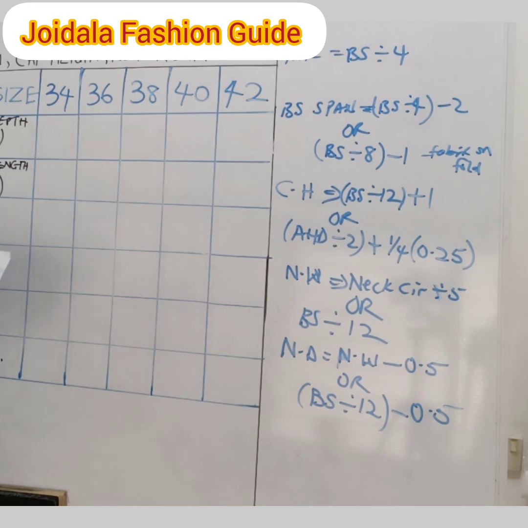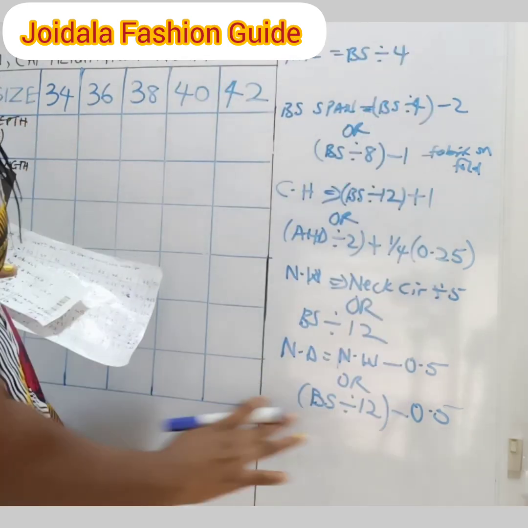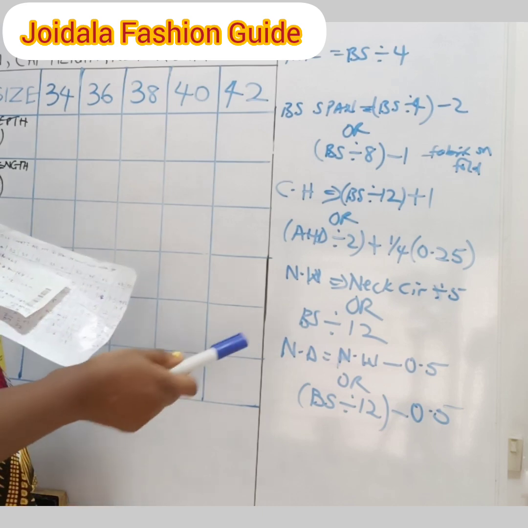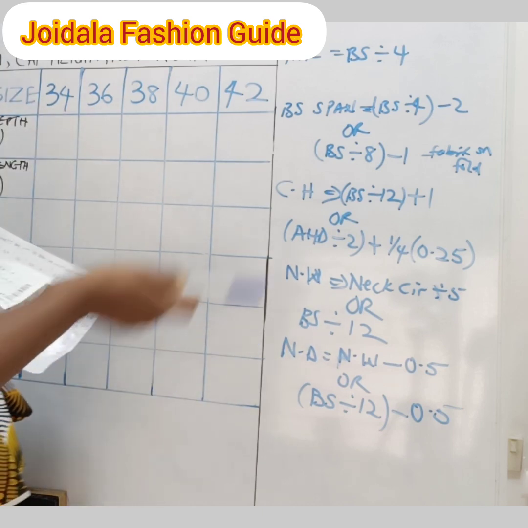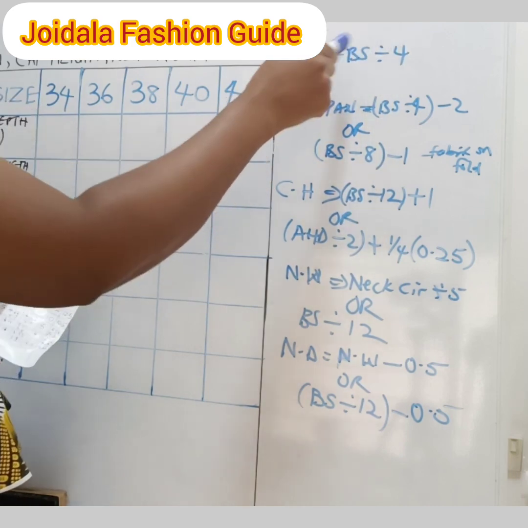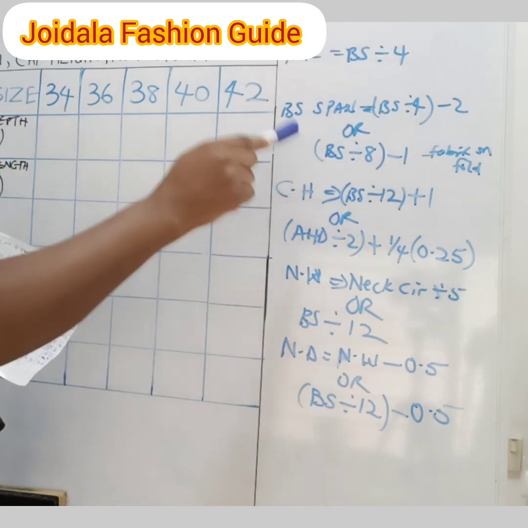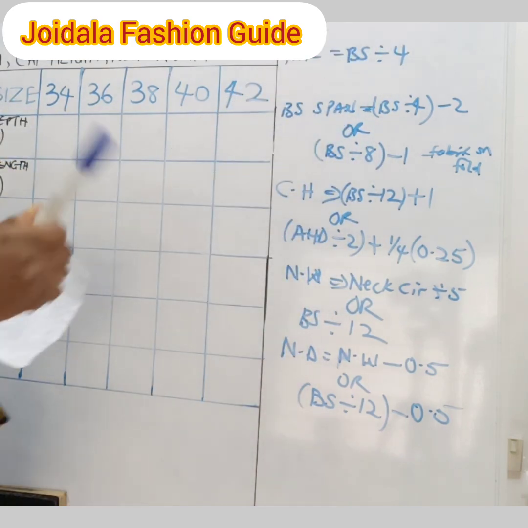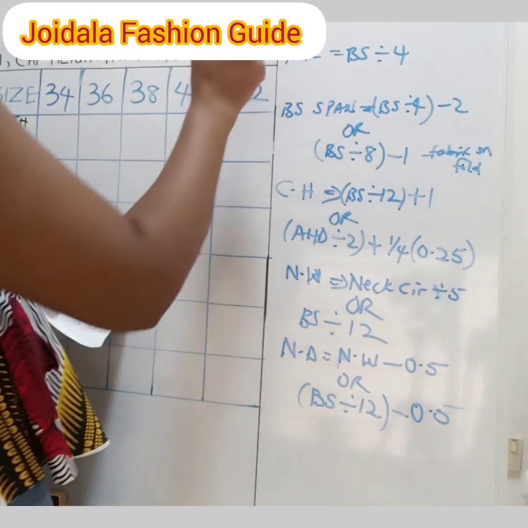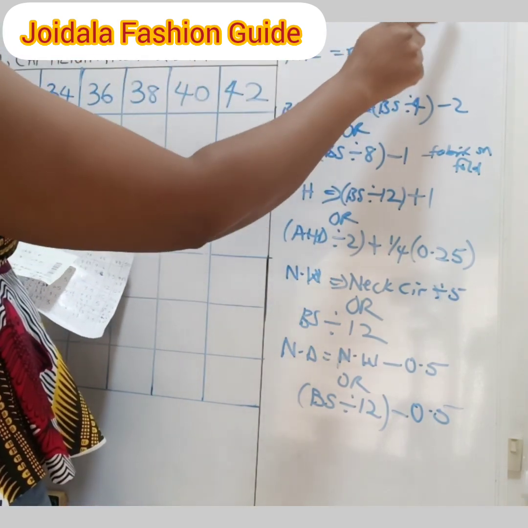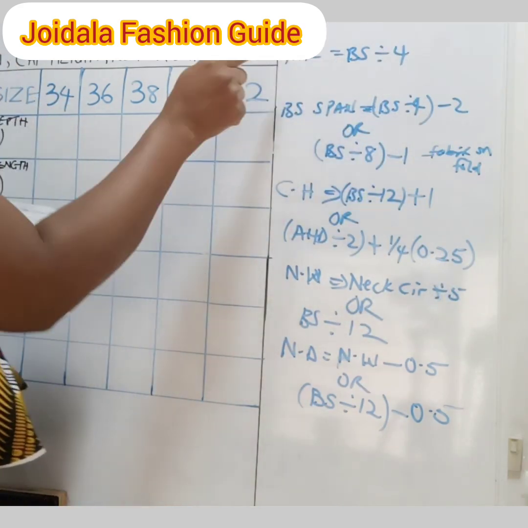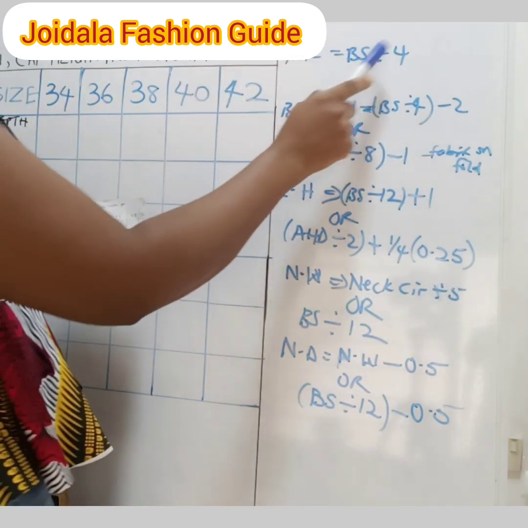So these are how to do the calculations that we are going to be making use of. I'll just run through one more time. The armhole depth. You can see that the bust circumference is reflecting on all the formulas. That's why I said the bust circumference is the most important measurement of the body. Armhole depth: bust circumference divided by 6 plus 1.5, or use the shoulder divided by 2. Armhole length: bust circumference divided by 4.